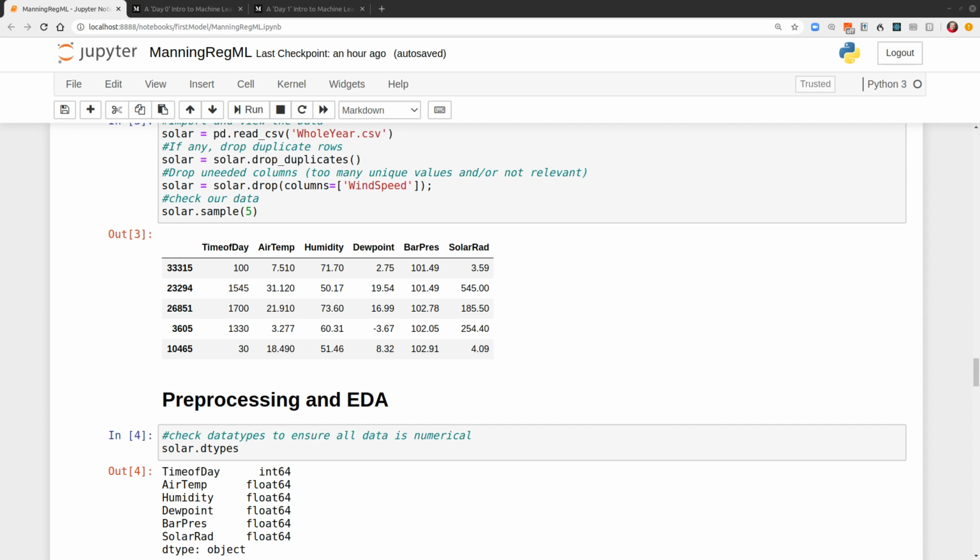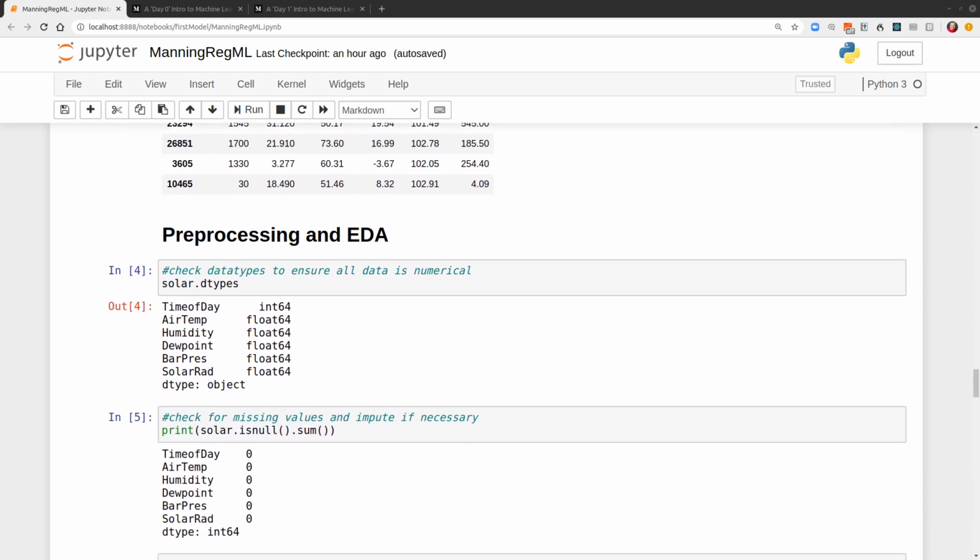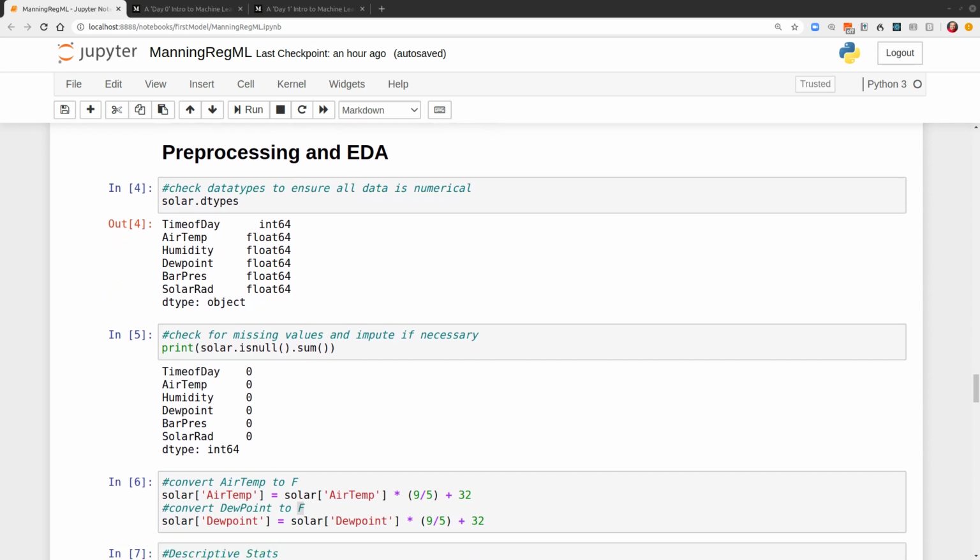So even if it's a word or a series of words or a series of categories in this particular section, we would have to convert that over to either a column with numbers in it or a series of columns that would have binary numbers in it. So you can dive a little bit deeper into that if you have that situation, if you're working along with a different set of data or something like that. You can dive into label encoding and one hot encoding. There's two different ways to convert strings and characters over to something that's useful for modeling. We don't have that. Everything we have is in a numeric format. Doesn't matter right now whether it's ints or floats. Everything's good. We're not getting into the efficiency of modeling or memory or anything like that. We just want everything in a number.